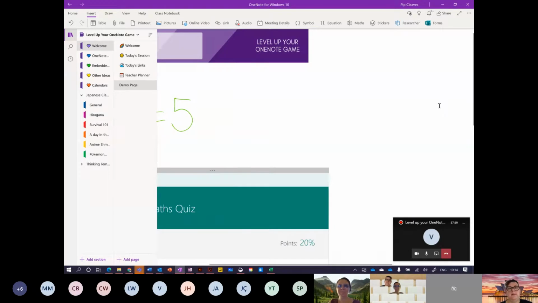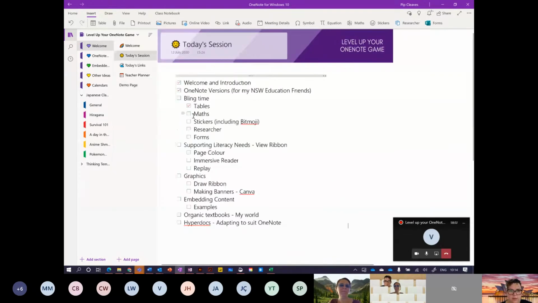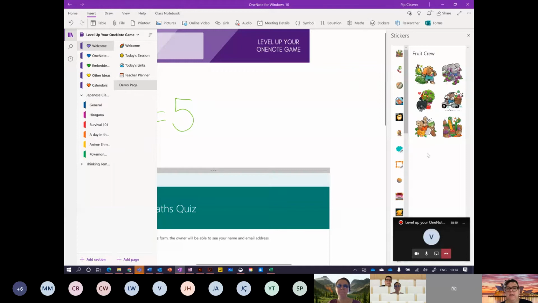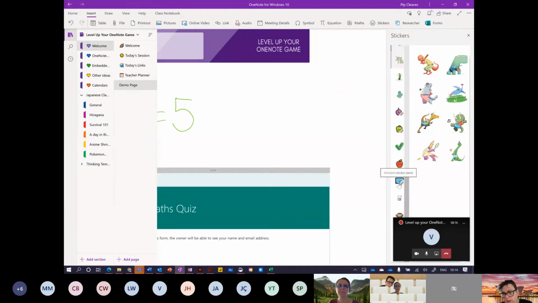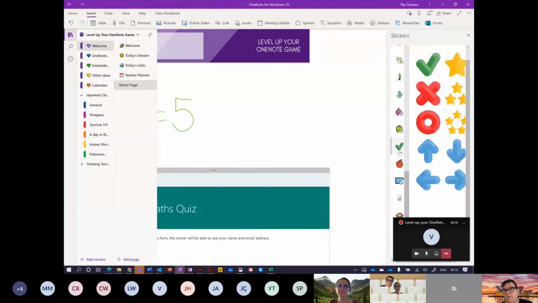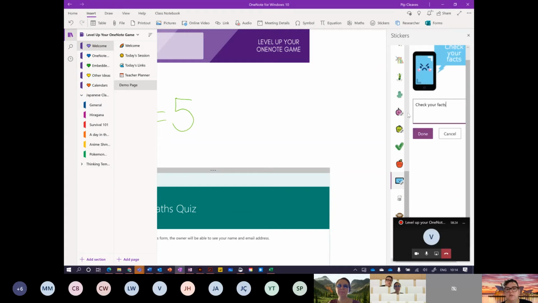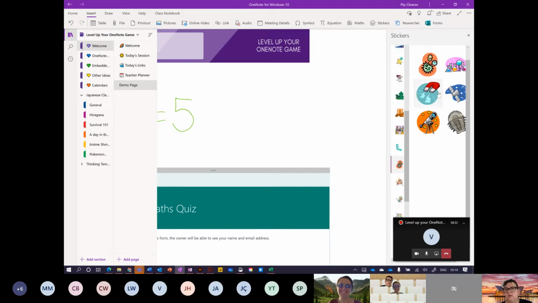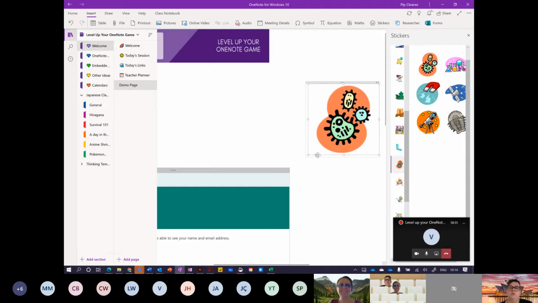Now, stickers. I think I'm jumping ahead, but maybe that's okay. No, I'm up to stickers. Yay. So I love stickers, and we have some generic stickers in our OneNotes under the sticker tab that you can use. So we can just go with things like this. We can go into, oh no, I don't like that one. That's a cranky face. I don't like cranky faces for students. Let's go with a germy germ. And we can use those stickers in whatever way we want.